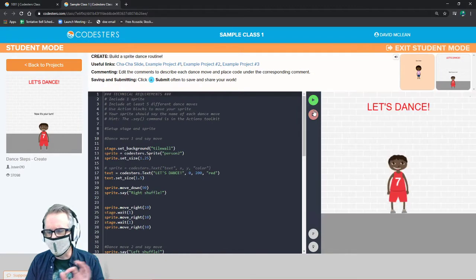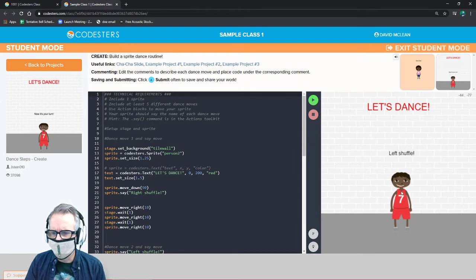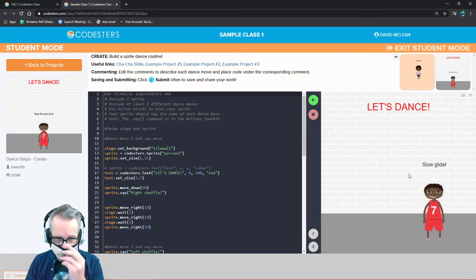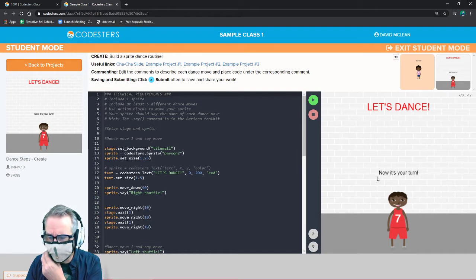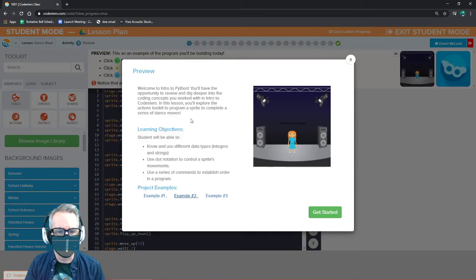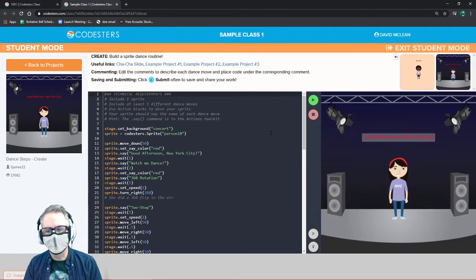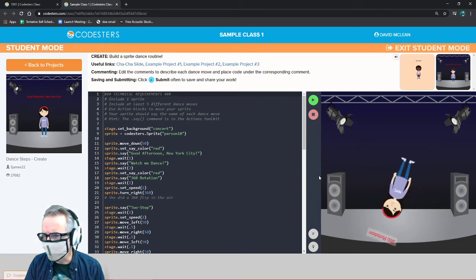This is one single sprite, not one sprite split up into 3 parts like the last one. But with this one, you notice that the sprite says what it's going to do before it does it. And for your final product, you'll have to make sure that that's part of your program. Now it's your turn. And the last one is relatively simple. But again, you notice that the sprite tells us what it is going to do before it does it.